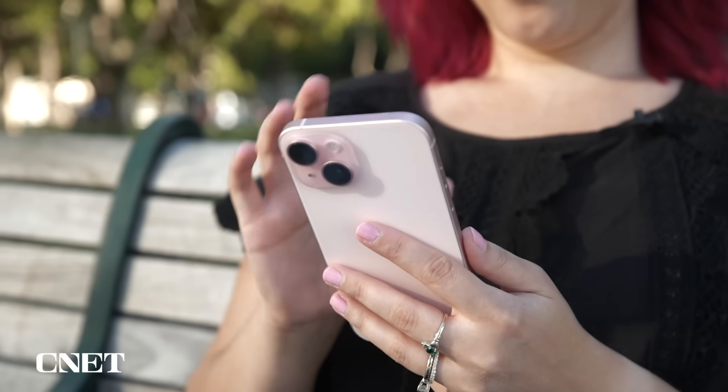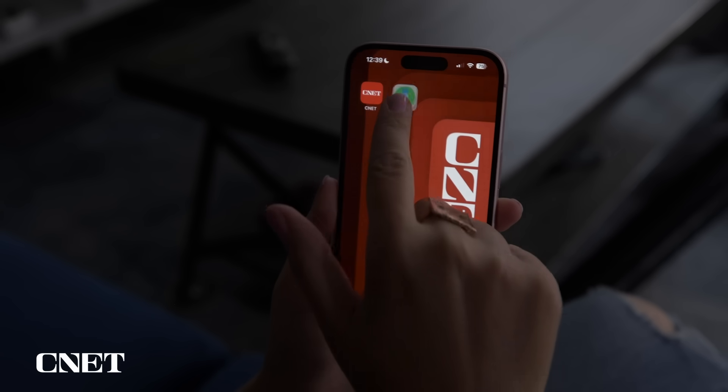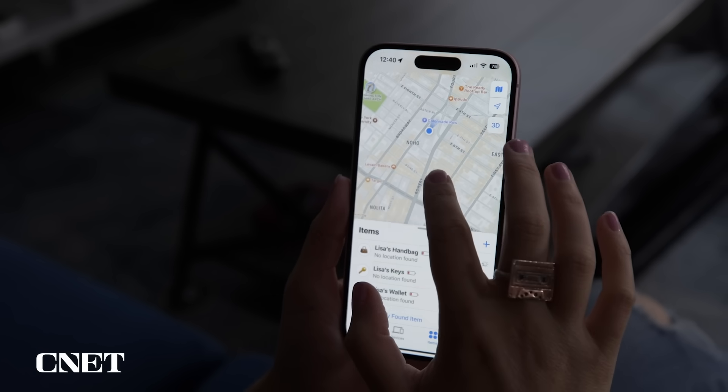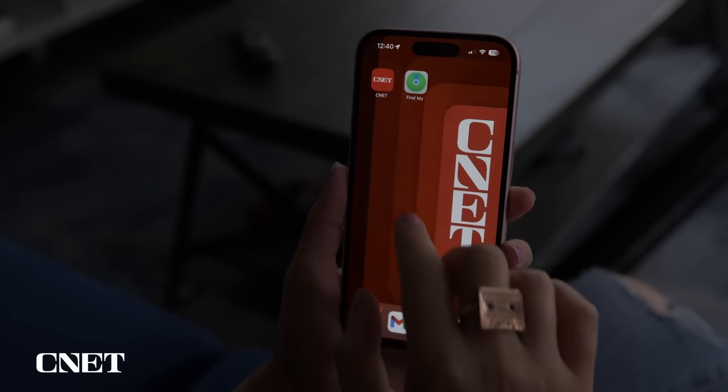I'm still testing the iPhone 15's battery life, so be sure to check out my written review for more thoughts on that. Even though the iPhone 15 has the iPhone 14 Pro's processor, it is getting a new ultra-wideband chip. Ultra-wideband is the proximity-detecting tech that makes it possible to find your AirTags. The iPhone 15 lineup has Apple's second-generation ultra-wideband chip, which enables a new feature in the Find My app. If you're sharing your location with a friend or family member, the app can help you find their exact location — but since it only works with other iPhone 15 models, you can only use it with friends and family if they also upgrade their phone.